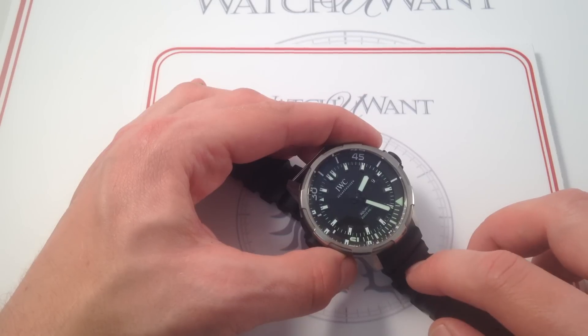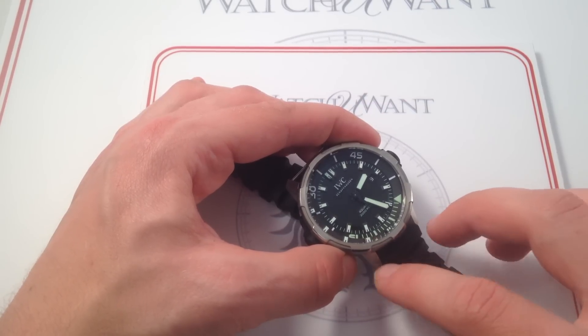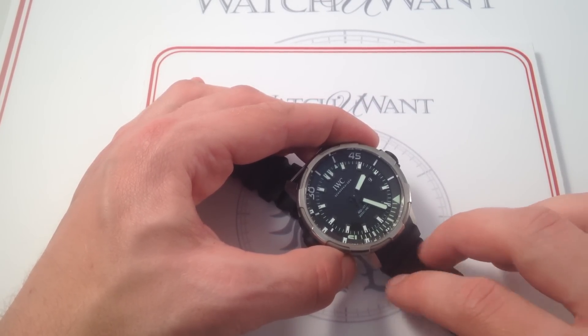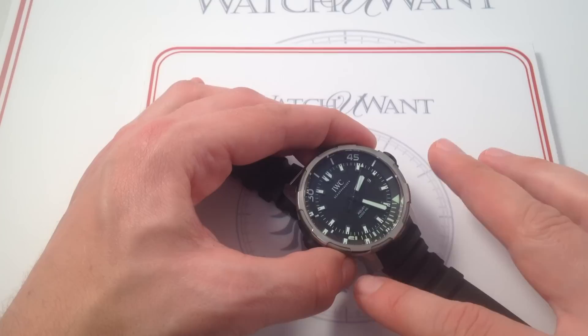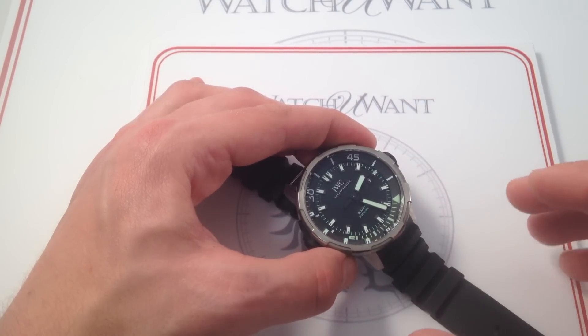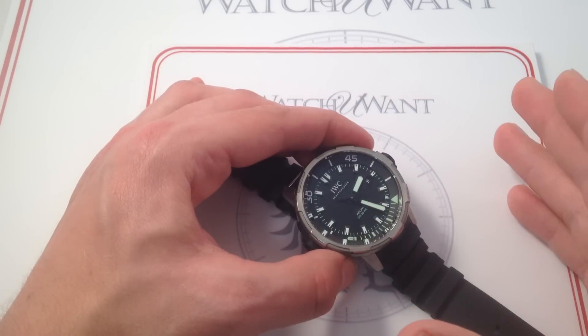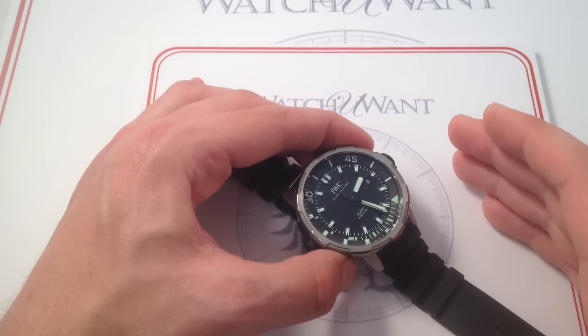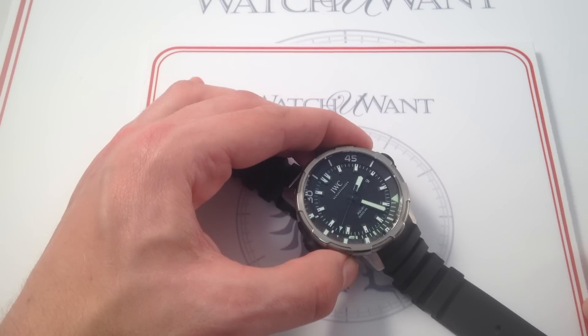This is the big boomer of the dive watch line — the blue whale, the apex predator. This is IWC's answer to the Rolex Deepsea Sea-Dweller, and they do it in their own unique Schaffhausen style. This watch is an exemplar of a modern dive watch that is heritage-inspired — not just by the look of history, but by the spirit of historic innovation, like that pioneering Ocean 2000 of 1982 and the unidirectional internal bezel of the 1967 AquaTimer. I'm Tim, and if you want an extreme dive watch in the Schaffhausen tradition, I'm confident this IWC AquaTimer reference 3580-02 AquaTimer 2000 will indeed be the watch you want.